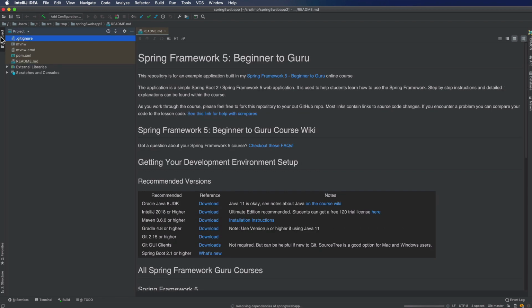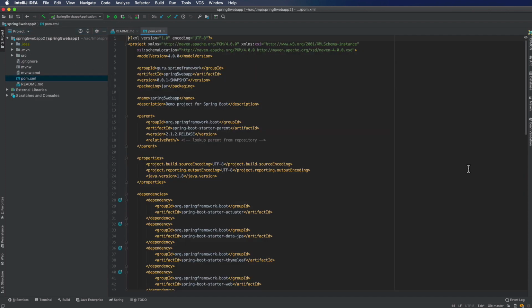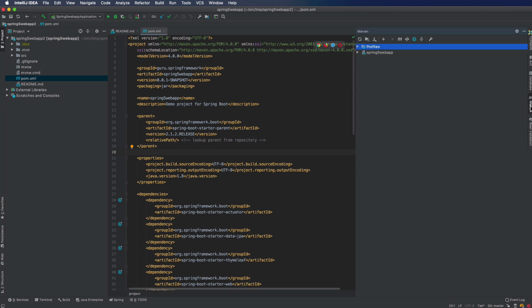Now, when it first opens it up, it might not detect that it is a Maven project. IntelliJ is a little inconsistent on this. Sometimes it does, sometimes it does not. It might be on the particular flavor of IntelliJ I'm using. If it does not detect it, which it looks like in this example it has not, has it? Actually, it did. So it did pick up that it is a Maven project.